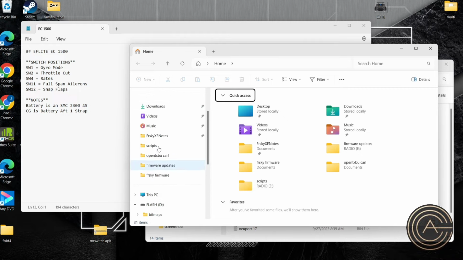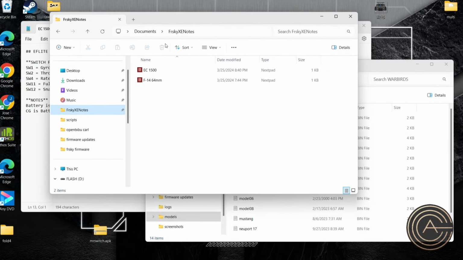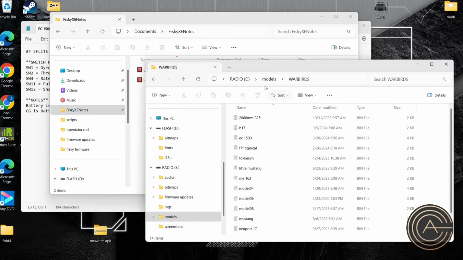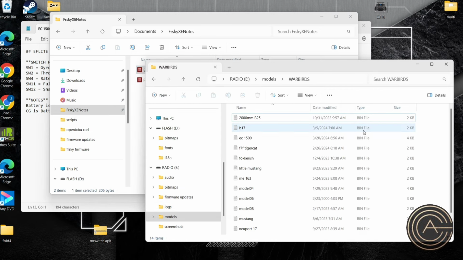So that is under XE Notes. And there it is, EC1500. My laptop battery is low. So I want to take this file and I want to put it into here. So under Model Warbirds, because that's where it was, and there's EC1500, I want to put this file, which is called exactly the same thing, into here.